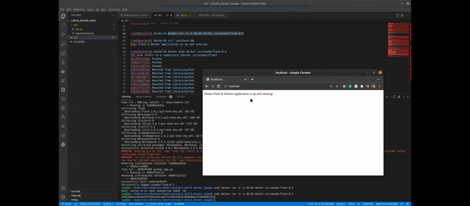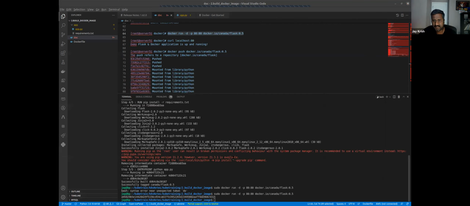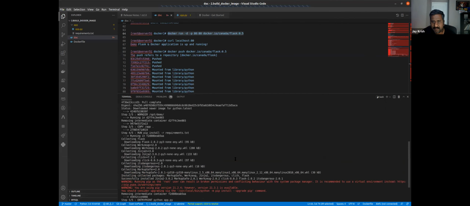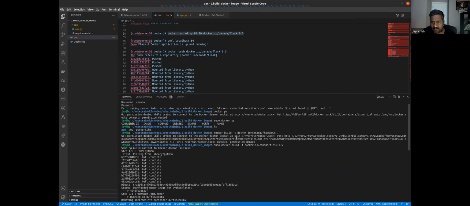A quick question: you created the Docker image and uploaded it onto the Docker registry, right? Not yet. One second. See, the only thing I've done is build this Docker image locally with docker build -t. Step one is build with a tag. This is just a tag; I can give any tag, like my local Docker container. But there's a purpose I've given here so that the upload becomes very easy in a few minutes.